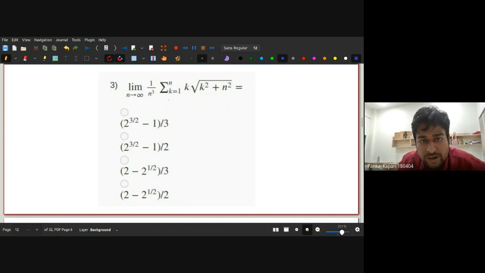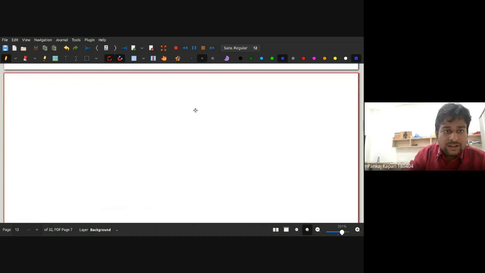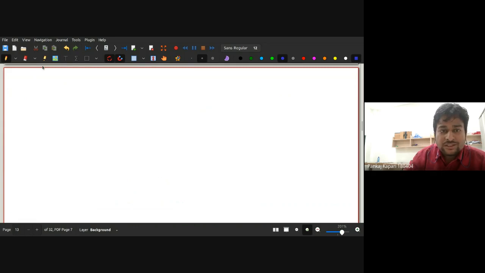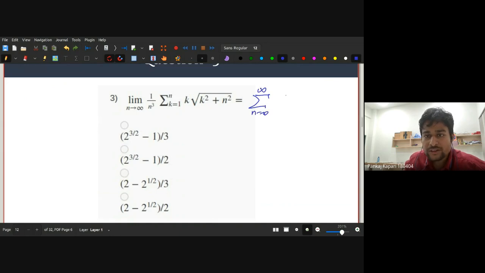Okay, so again you have to find a limit, but now you can see that in this limit we don't see any partition, right? So there is no partition of interval. So actually there is, but it doesn't look very explicit, right? So how do we find this limit? This looks like a sum of the series, right? This is just a sum of the series. You can see that you can write this series as from n equal to 0 to infinity.